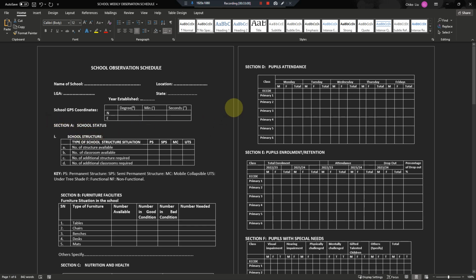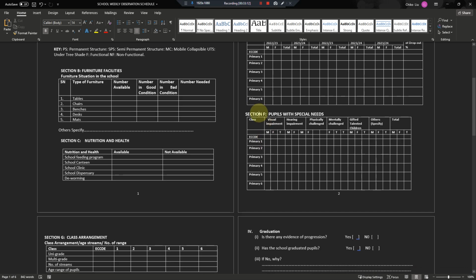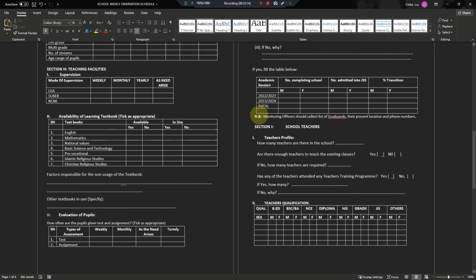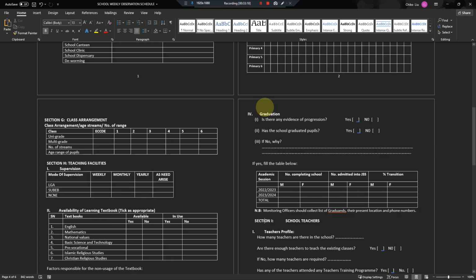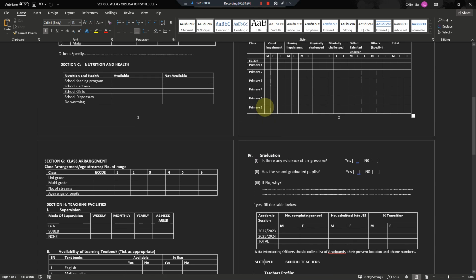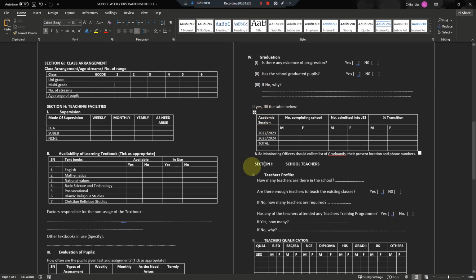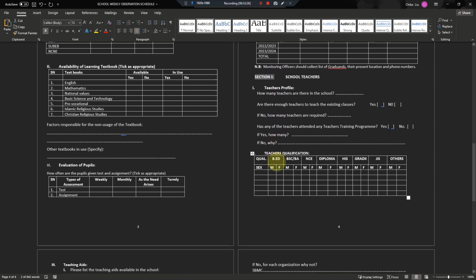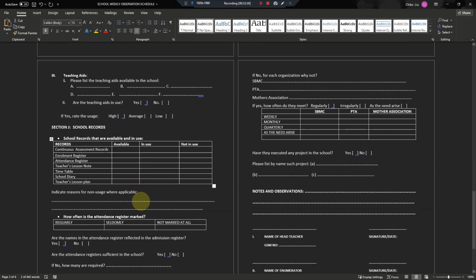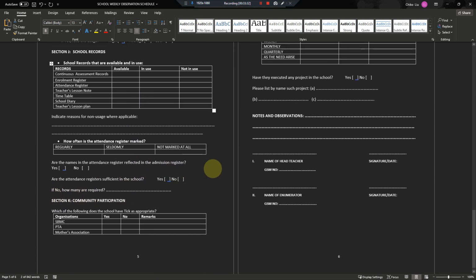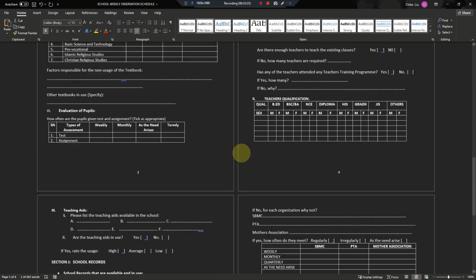So we have section D, E, F, okay, F, and we have this section I, that will be O. So we have J, K, and what else?